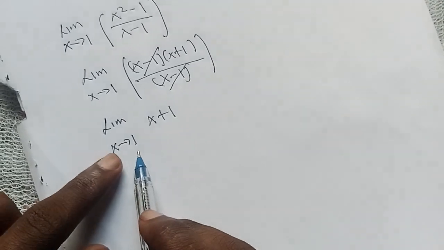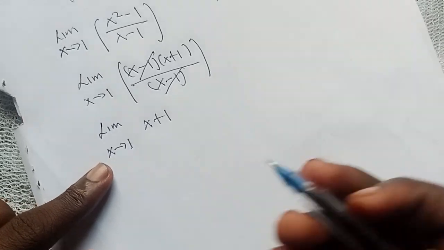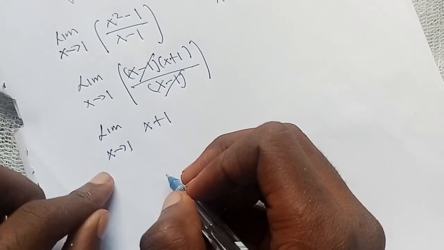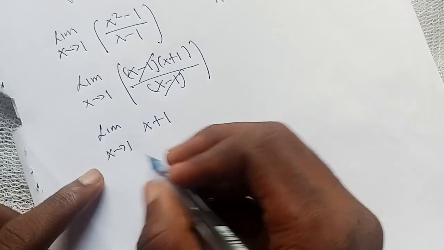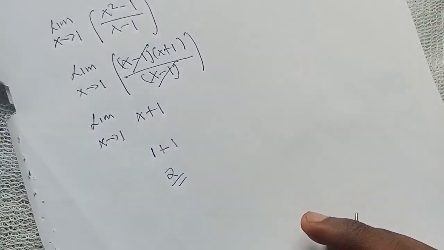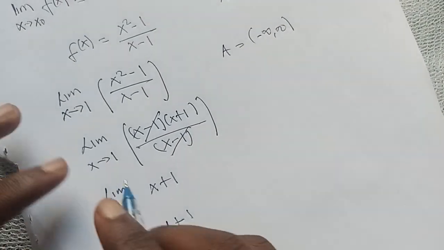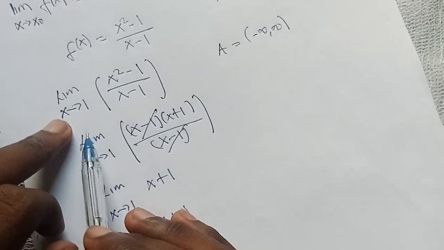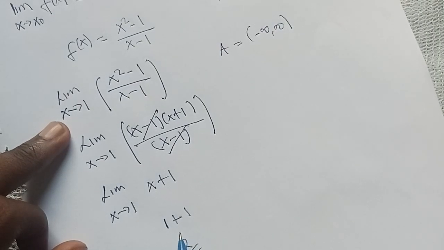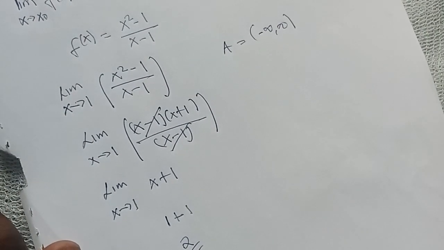Where you've reached here, you can now substitute the value that x is approaching. So x is approaching 1. When you get that 1, substitute where there is x. When you are substituting, you forget about writing this limit as x approaches 1. Just write the values that you have. So when you substitute that 1 where there is x plus 1, you get 2. So in simpler terms, this means that the limit as x approaches 1 of this function is equal to 2. So this now defines the concept of limits.